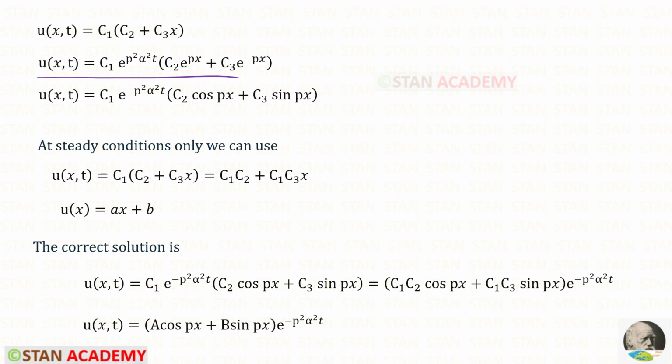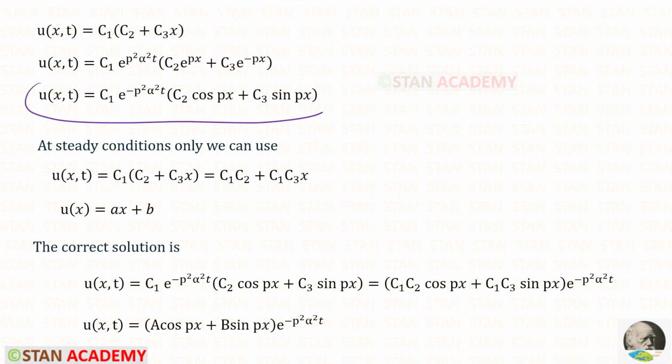Now let us take this equation. This equation is in contradiction with the law of thermodynamics. Suppose we put t equal to infinity. Here it will be e power infinity. E power infinity will be infinity. So for u of x comma t, we will get infinity. According to the law of thermodynamics, when the time t increases, the temperature will not increase. So this is in contradiction with the law of thermodynamics. This solution is not suitable for problems on heat conduction. We should not take this one.